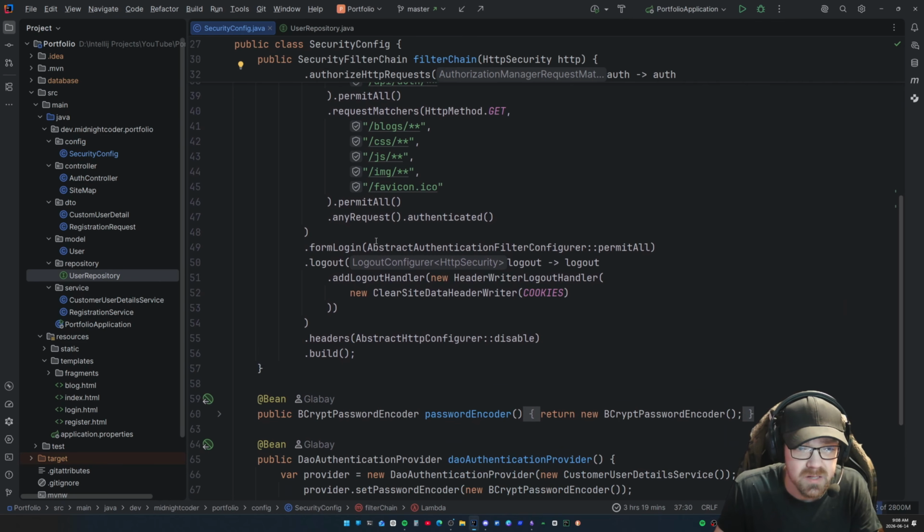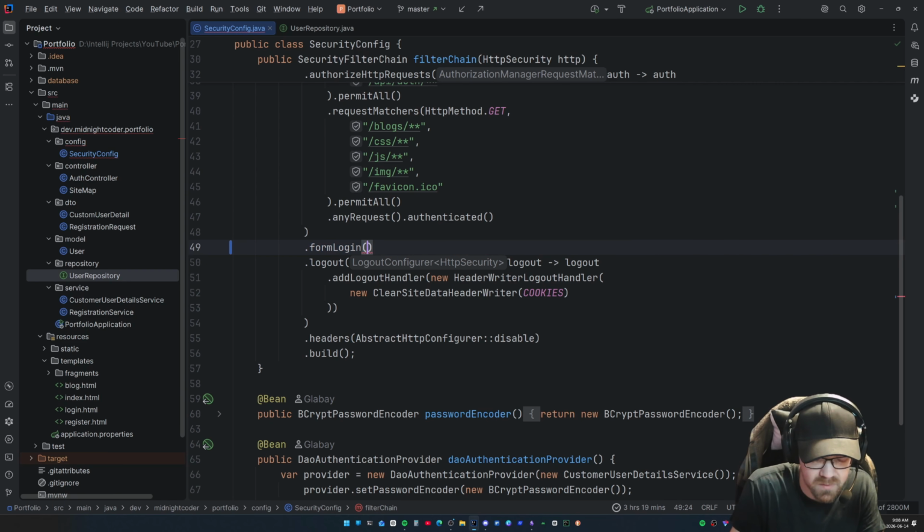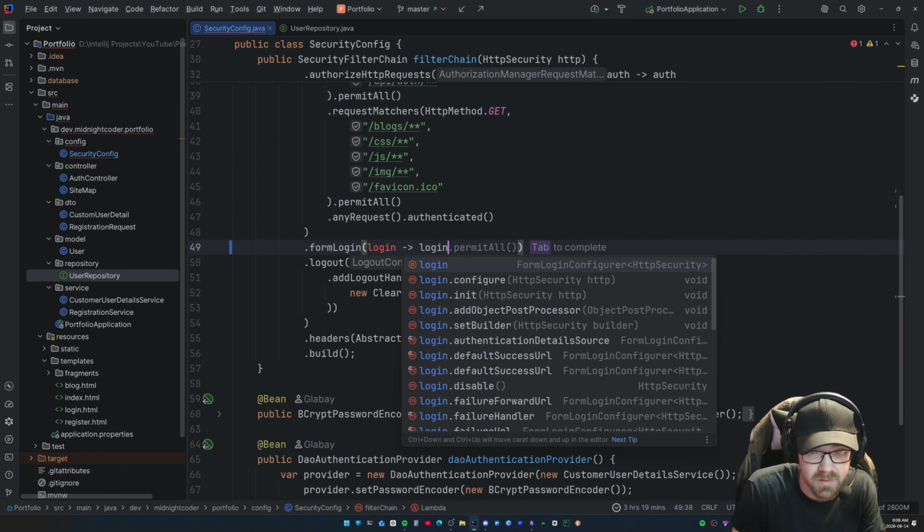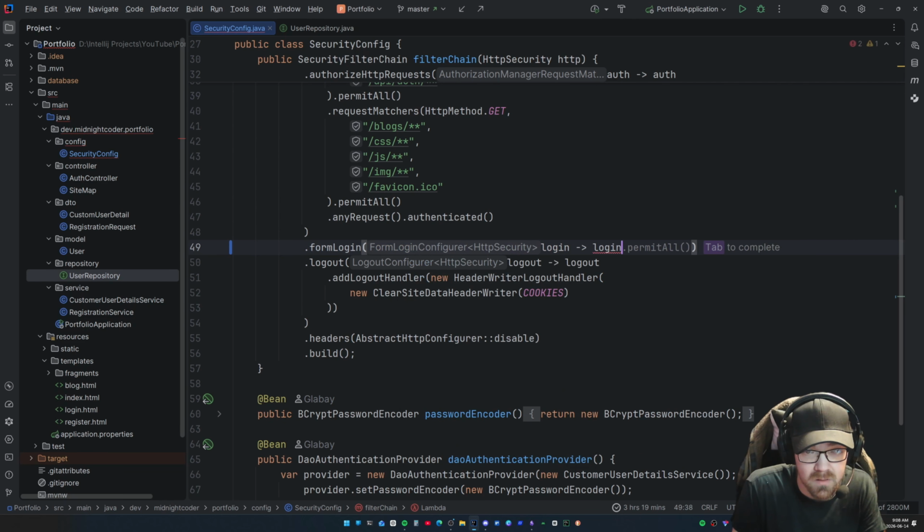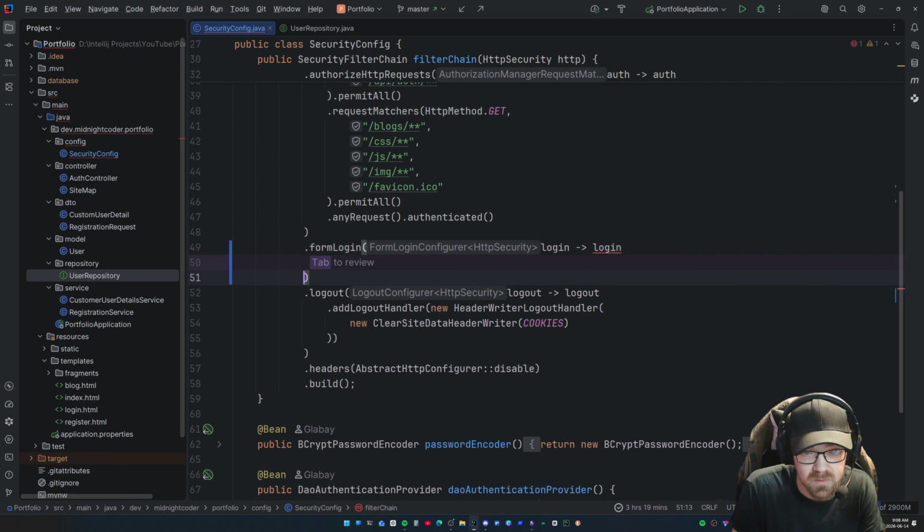Next, we're going to come down to our form login, and we're just going to get rid of this and say login, and then drop down to a new line and say dot login page.